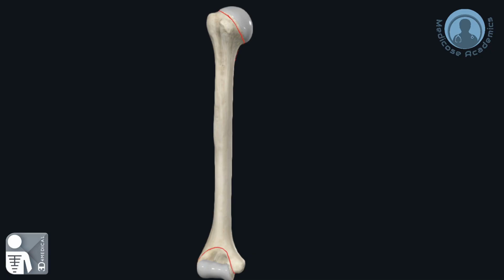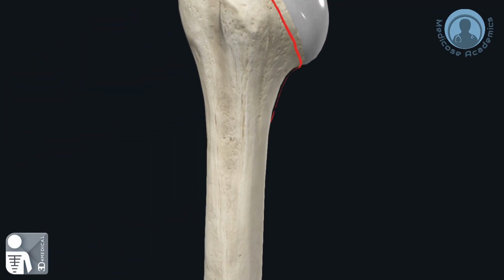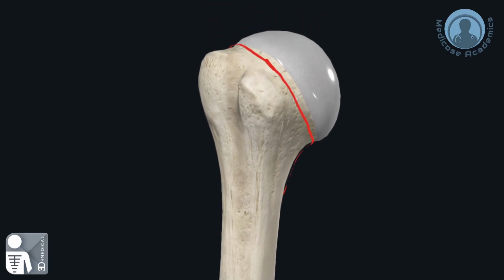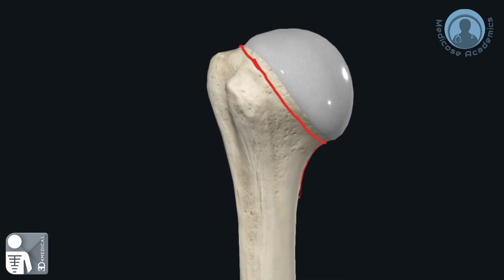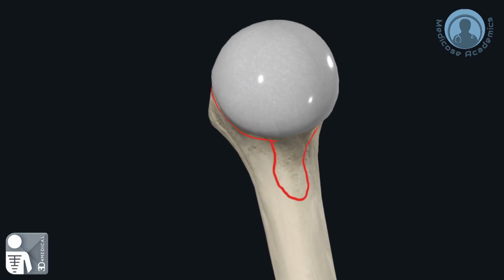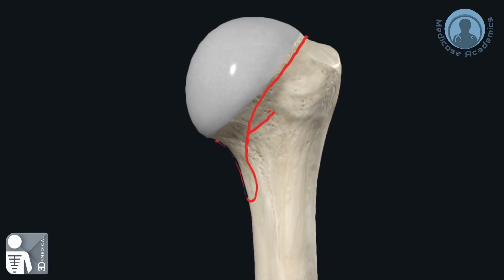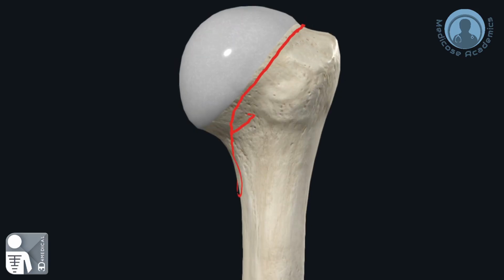There are not many ligamentous attachments to be discussed here, but there is attachment of the capsule of both the joints at both ends. There is a capsular attachment at the shoulder joint that is attached to the margins of the articulating surface. In other words, that was the anatomical neck. But on the medial aspect, it does not follow the contour of the anatomical neck but dips down a little before going up. So this is a part where the non-articulating surface of the bone is included in the capsule. Otherwise, it follows the same pattern on the other part.